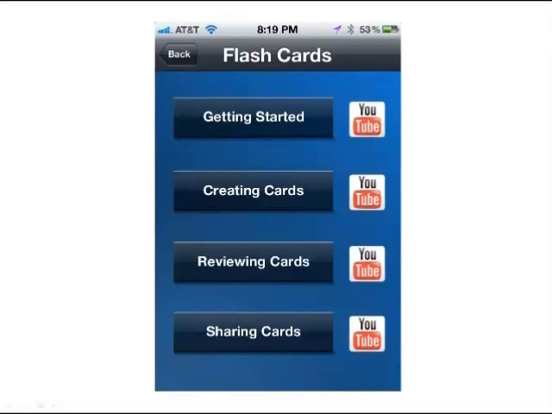We also have more videos that are going to be available on our website, and that we may also add to this page as time goes on, and as we add more features to the app. But for now, we've got these 4 videos. For more specific videos on different functions, you can always check our website, learn more about this great app.